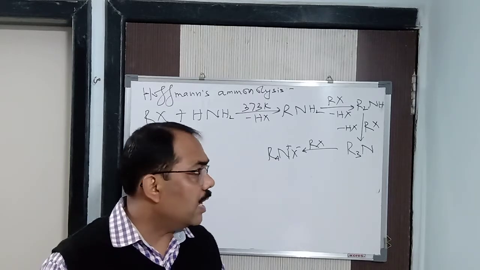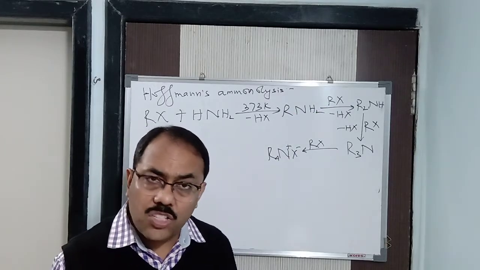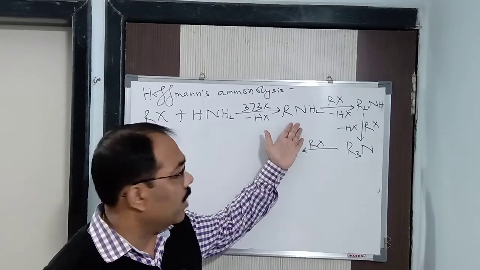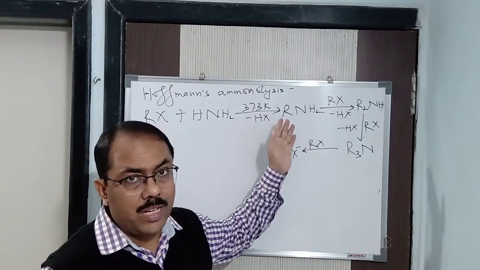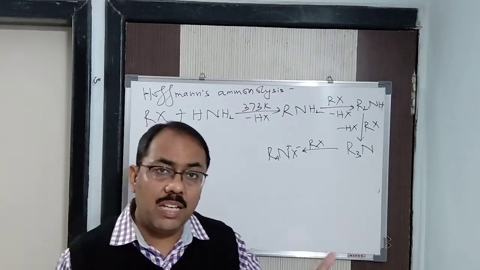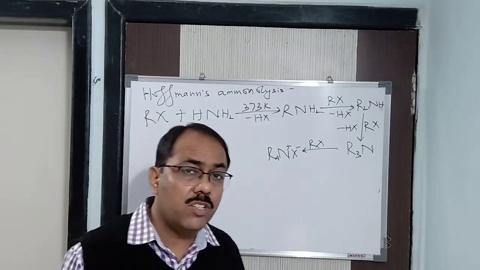So hence the yield of the primary amines and secondary amines will be quite less because you are getting a mixture. Suppose you want primary amines, by this method it is not possible. Because we are getting a mixture of amines, the yield of primary amines definitely will be less. So for this reason, this method is not suitable for the preparation of amines.